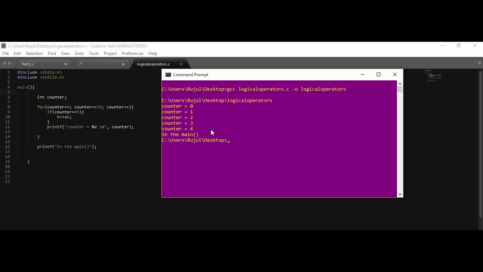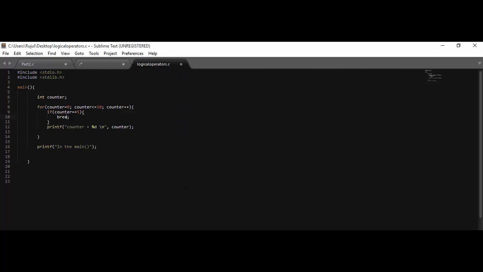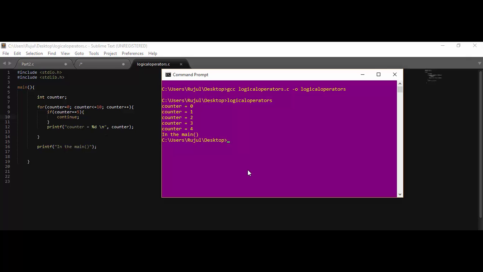And now what we're going to do is talk about the continue statement. So if I just remove break and type in continue, I want you to see what happens, and then I'll explain it. Let me clear the screen and compile it again. And this is what happened. The counter printed itself until it hit 5.